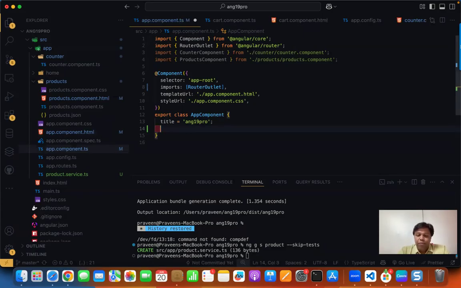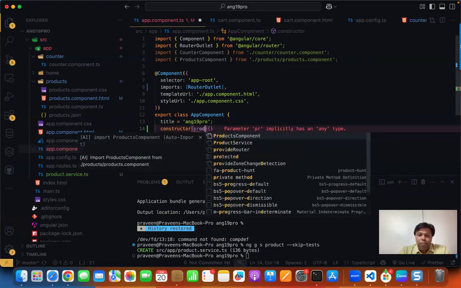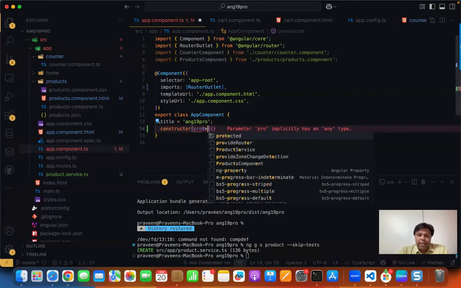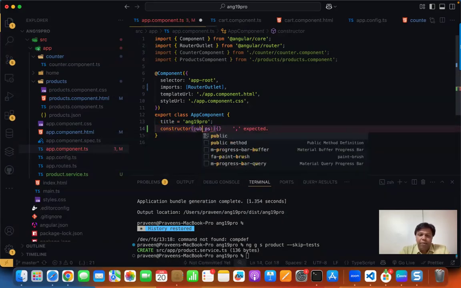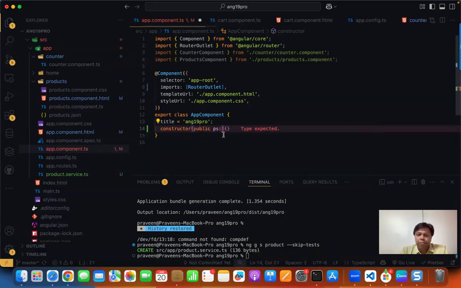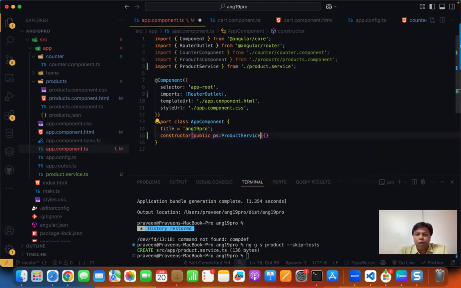For that, I have two options. One is the constructor mechanism. Here I will use protected PS colon, or else use public for now, I will explain later. Public PS: ProductService. So here the product service got injected, so now I can use the product service in our component. This is one way of injection.